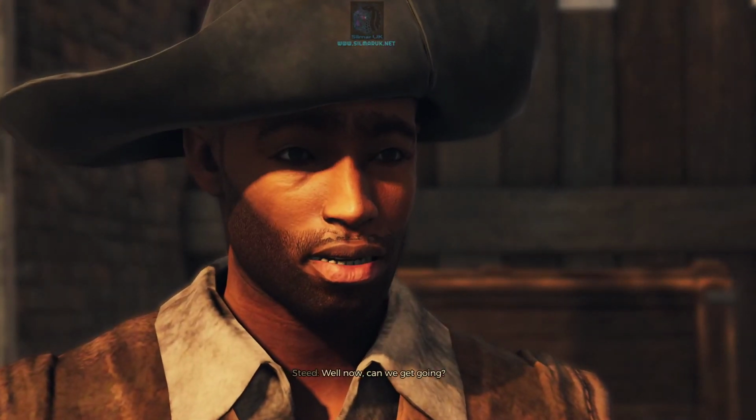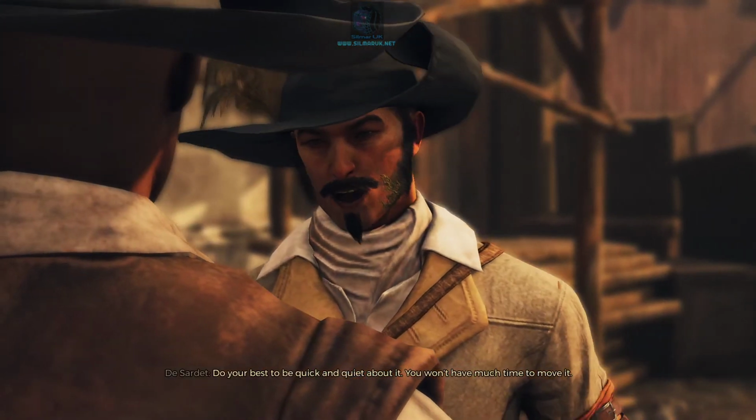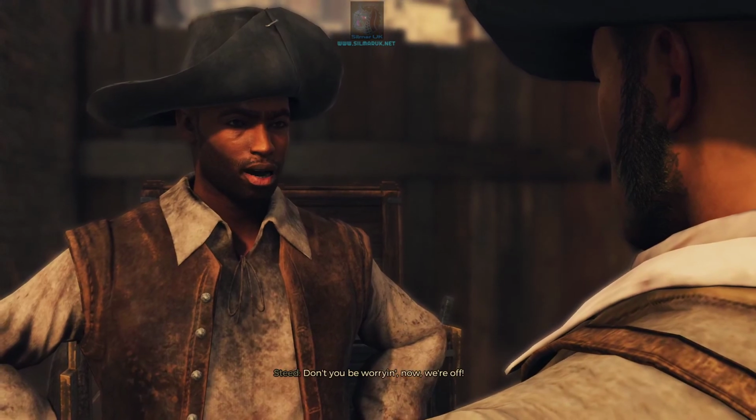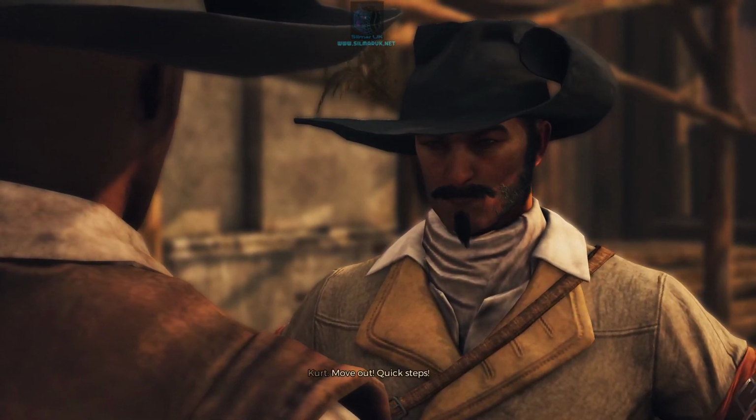Well now, can we get going? The way is clear. It's time to get going. Do your best to be quick and quiet about it. You won't have much time to move it. Don't you be worrying now. We're off. The warehouse is at the end to the right there. You can't miss it. Move out. Quick steps.